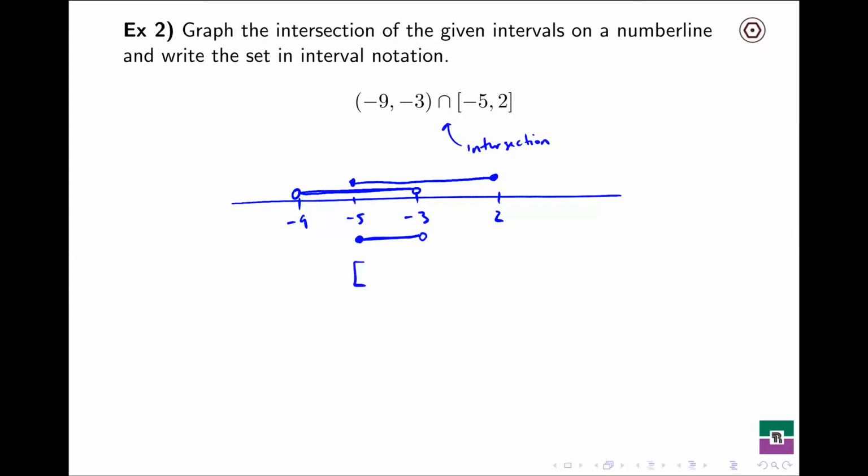Here it is in interval notation. The values between -5 and -3. Again, brackets because the -5 is included, and parentheses around the -3 because it's not included. The keyword I would say for this one is overlap. All right, and that's going to play a role when we're finding the domain of these new functions we just created.